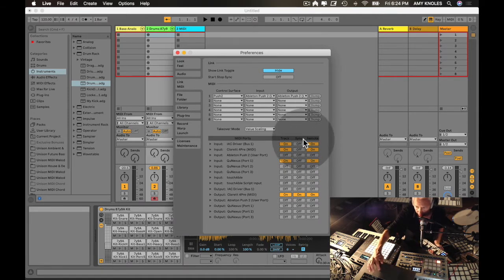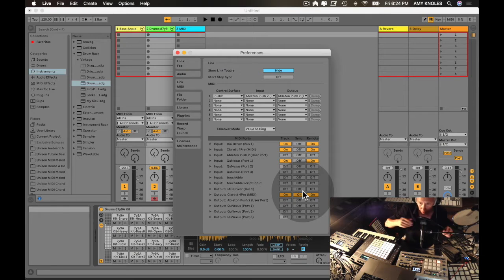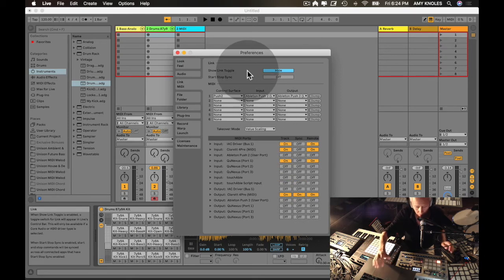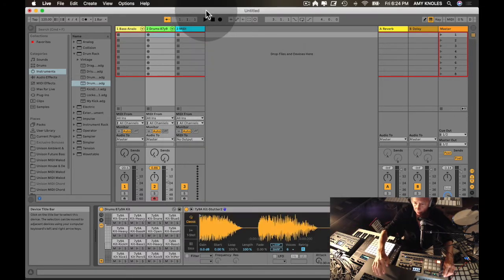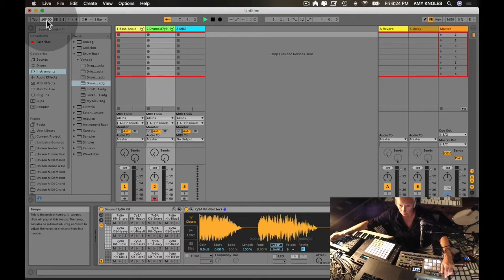And the sync button in terms of MIDI is kind of an interesting animal. It allows Ableton to control other boxes' tempos. Let's just try that once. I'll bring these up and start Ableton. So that's the octave track. And this is my analog rhythm. And if I change the tempo here in Ableton. All right, so sync is very valuable.